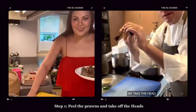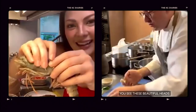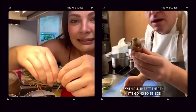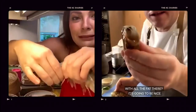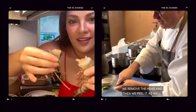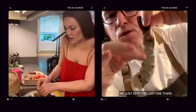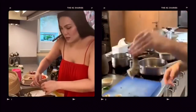We take the head, we remove the head. You see these beautiful heads with all the fat there? It's gonna be nice. So we remove the head and then we peel it also as well. We leave this, you know, we don't remove this part. We just keep the last one there.